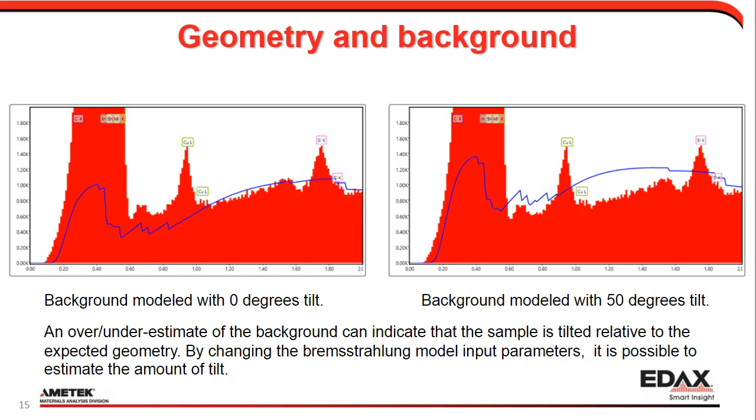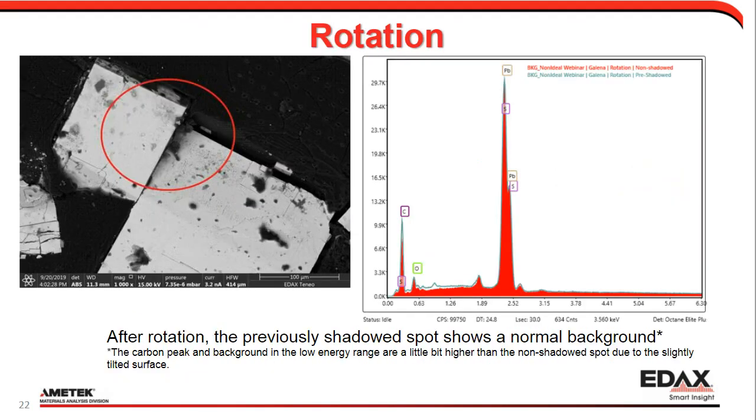There's a question here about X-ray fluorescence, why we get higher carbon and oxygen. So basically, we have X-rays being generated in the shadow region here. This one is actually the tilt, but the previous one we had the absorption. So if we have X-rays being generated down in the shadow region, to get to the detector, they will have to go through a piece of the sample that's sticking up.